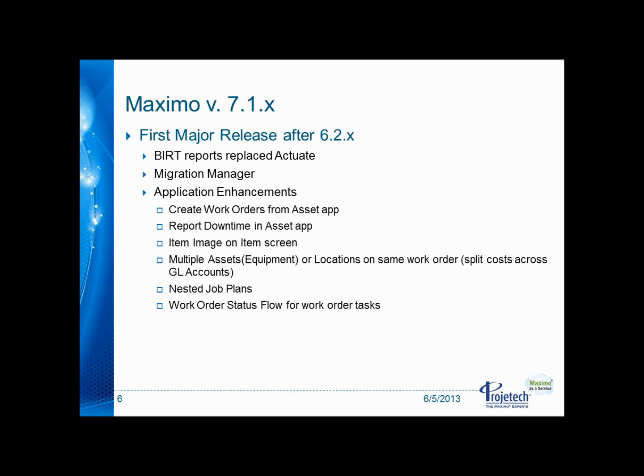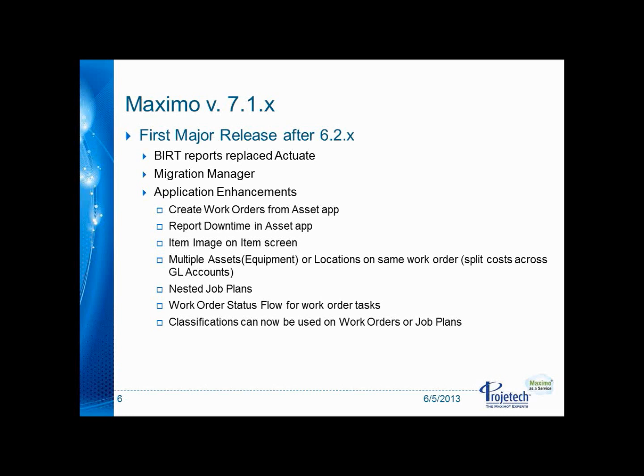This is for work order tasks. So if you enable this on a work order, then basically what you're saying is we cannot do this next task until the previous task was completed. And you can build some other constraints or rules around that process as well if you decide to use that.